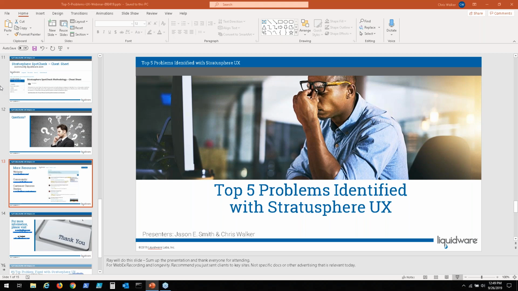We can do some of this with our optimizer feature in there, which we hadn't even touched on today, right? And that's to trim these machines and optimize them. If you think about tools you've seen out in the market that do CPU and RAM optimization, this is exactly what we're doing with Stratusphere. You want to talk a bit about that as a separate feature that you get with Stratusphere? Yeah, that's a good point. Stratusphere comes with an optimizer, CPU and memory.